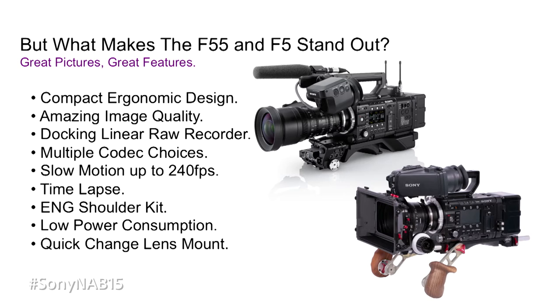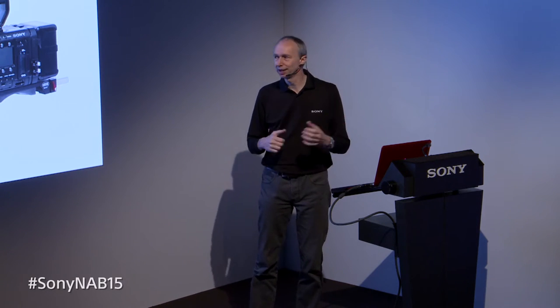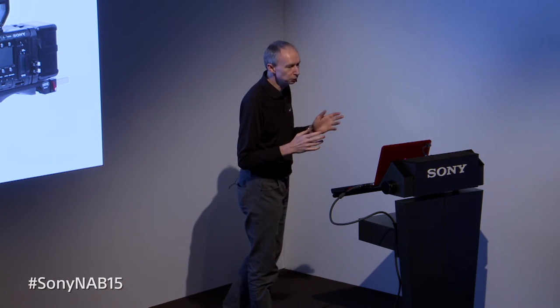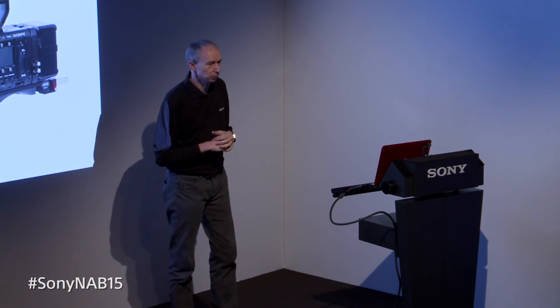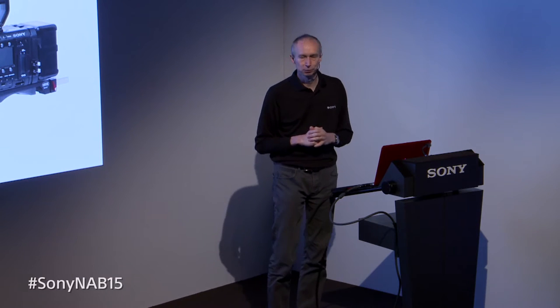And you also have very low power consumption. A lot of the cameras on the market today that shoot 4K, that shoot RAW, take a lot of power. So you need big batteries. That means lots of battery chargers and things like that. If you travel a lot, if you're traveling around the world on aircraft, carrying batteries on planes now is a huge problem because you can't put lithium-ion batteries in the hold of a passenger aircraft. So you've got to take your batteries on board as carry-on. And if you need lots and lots of big batteries, that becomes a major problem.